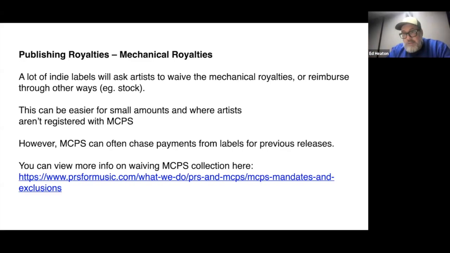And if you want to know all about the reproduction rules and rights, please go and look at their website, and that's really important. So MCPS and PRS are under the name PRS for Music, which is really confusing because it's PRS for Music, but it also covers MCPS as well. They used to be separate organizations. They joined up and became the very snappily titled PRS MCP Alliance for a while, and now it's just called PRS for Music. So people tend to think when they join PRS, they've joined PRS and MCPS, but they are still separate entities that you need to join separately. I hope that made that very clear.